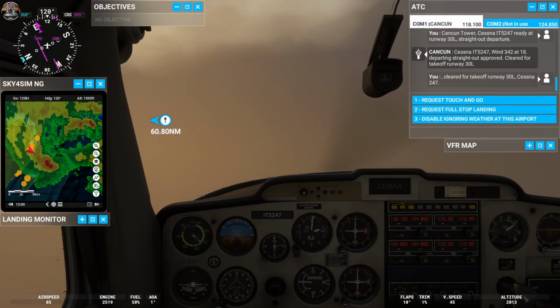What we're doing right now, folks, is just basically getting past the airport. It's a good rule of thumb not to fly directly over the airport if you have to.